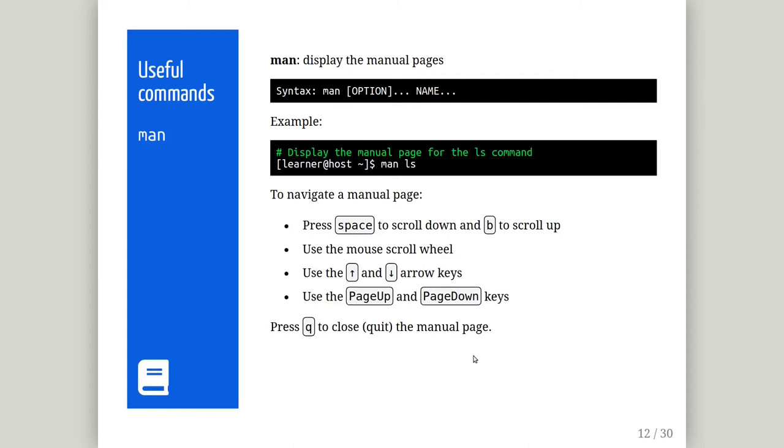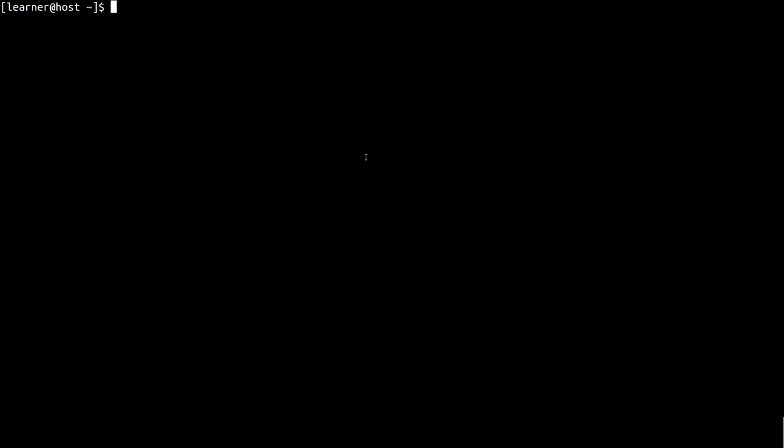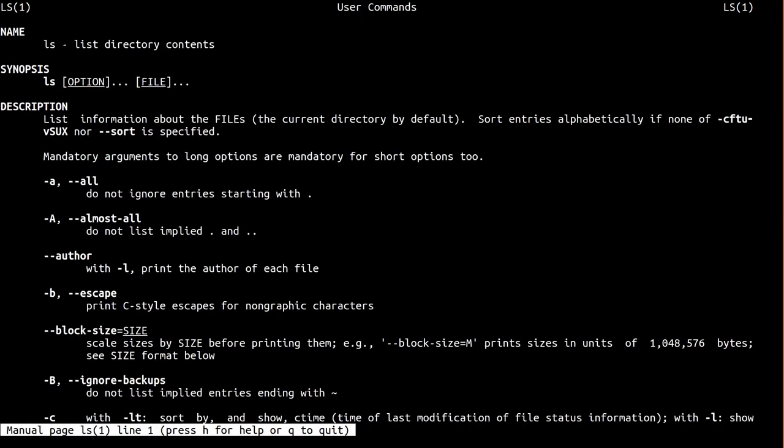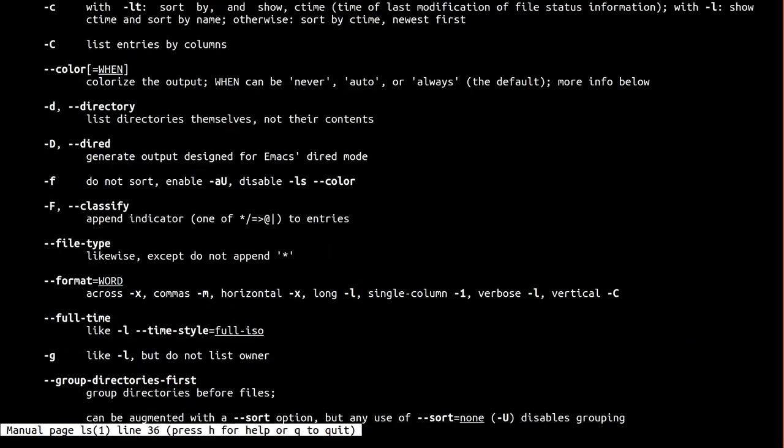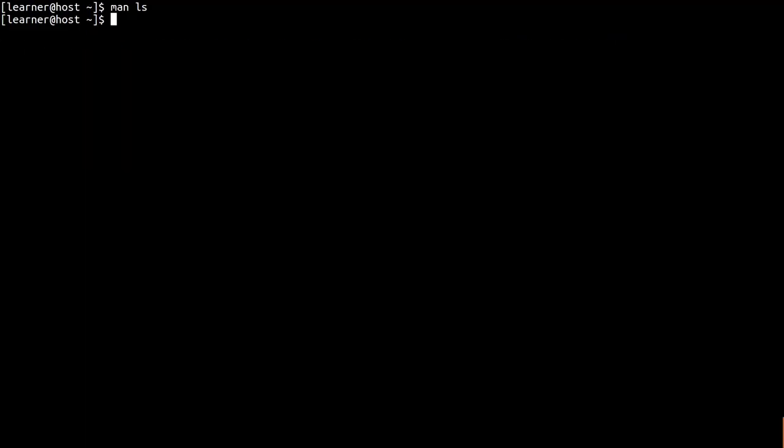If you are unsure what a command does or what options it provides, a useful starting point is to read the man page. The man command itself has a man page. To view this, run man man. Here I'm going to show you how to do this on the terminal. So firstly, let's enter the command man ls to display the man page. Now I'm using a few different methods to navigate around, and once I have done, press Q to quit.